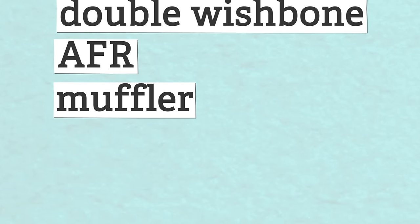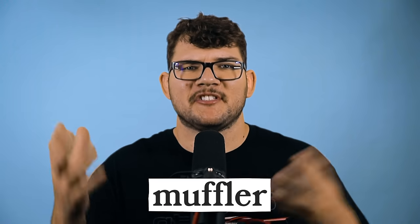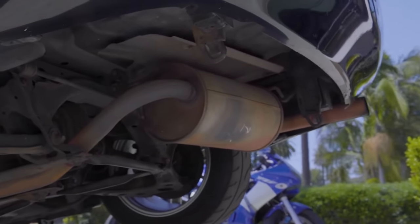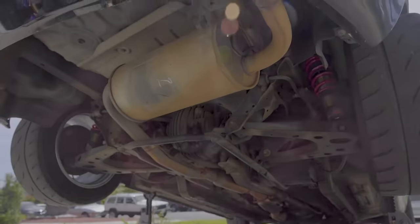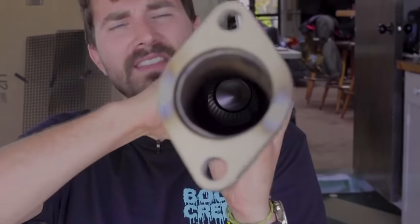Let's start with an easy one. A muffler is like a big box in your exhaust system that muffles noise and keeps every car on the road from sounding like a Harley Davidson. A resonator is a device that comes just before the muffler. It acts as a sort of echo chamber to focus the sound so the muffler can silence it. It's usually the fat section of an exhaust pipe.